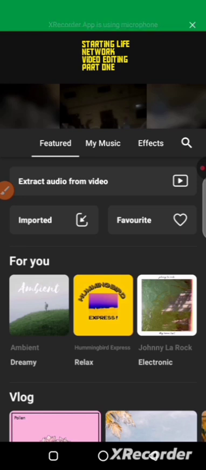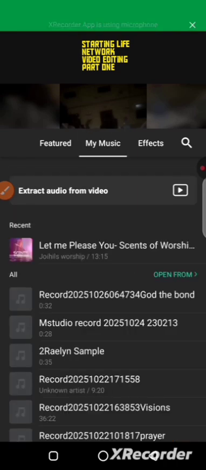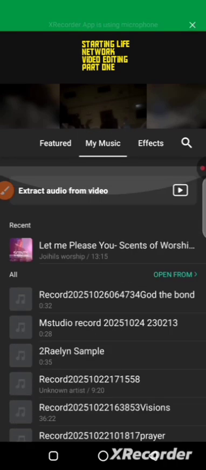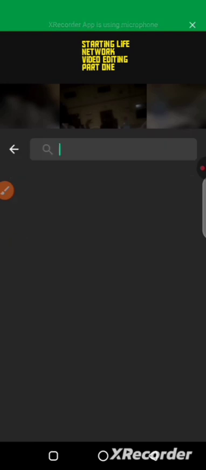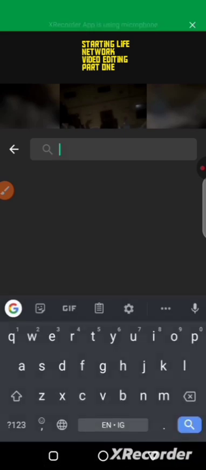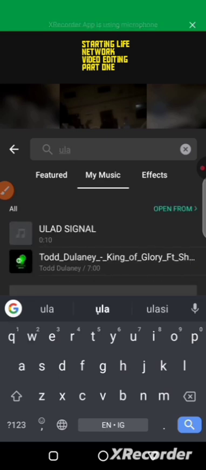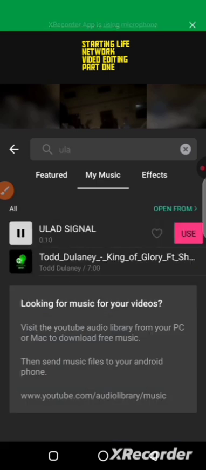Inshot is trying to of course give you more valuable options. But let's say I want to use from my music, and then I want to pick, let's say, that video is taking some time during one of our meetings. So let me search for a song that fits it. Okay, let me use this Euler signal.